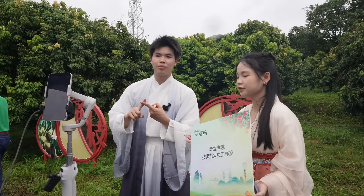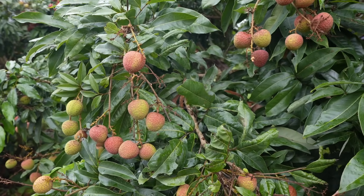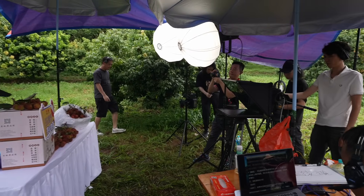Welcome back. I'm now officially a lychee farmer with my farmer's hat on. I'm here in Zhengcheng in Guangdong province — the home of lychee. Today I'm going to show you how technology, a partnership between Huawei and China Unicom here in Guangdong, enables people to live stream, sell, and advertise lychee from this area.